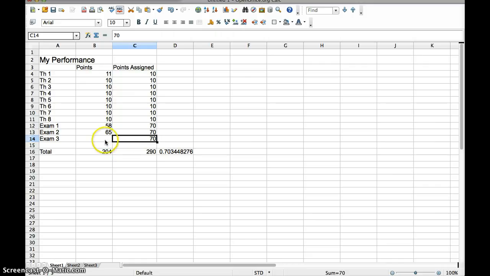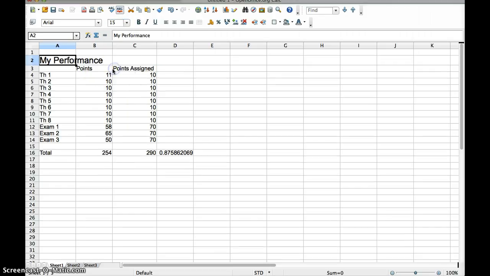And wanted to calculate, maybe I had other classes that had tests that were maybe more important. I would maybe just shoot for a B in this case. So I can find out that I could only score 50 on this and still pass with the B. There's a lot of formatting techniques that are similar to the word processor that we used not too long ago. We can make the font bigger. And do a bunch of other things.